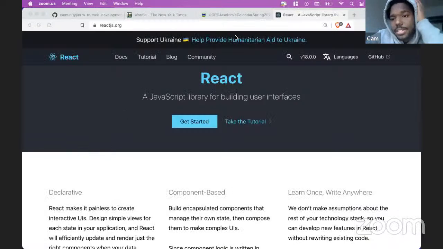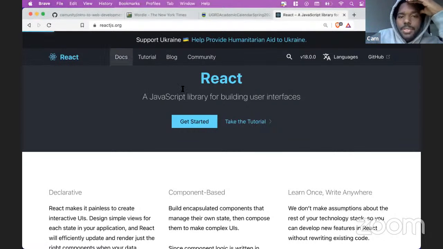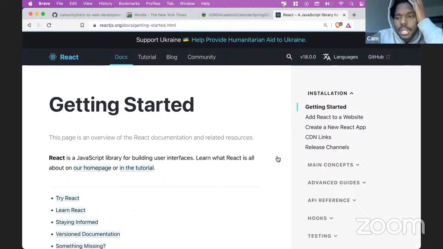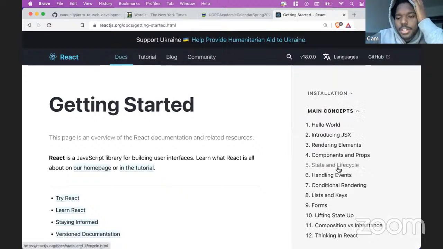So first things first, I'm just going to share my screen here and walk us through where we're at with the main concepts in the React space. Again, the reactjs.org website is a great resource for anyone that's trying to get started in React. We've been going through a lot of the documentation and some of the core concepts of the React library, and a lot of those concepts are listed here on the right-hand side.